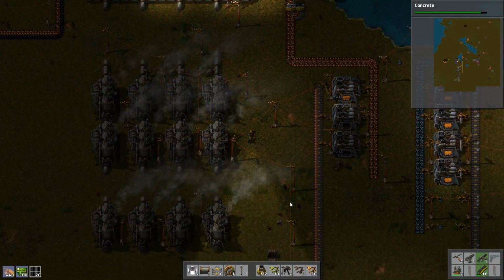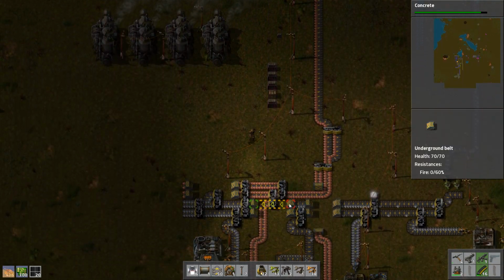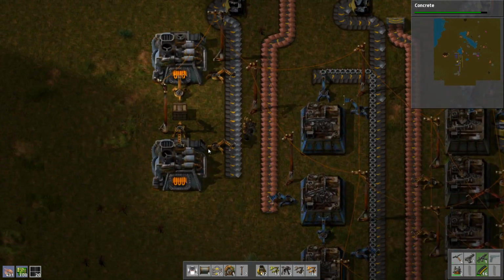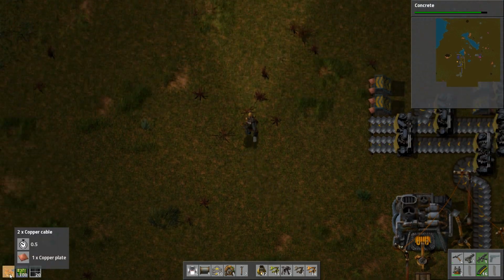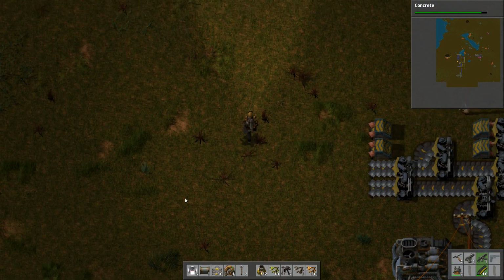Steel beams. Of course, I shouldn't be producing these things by hand. I should have my facility do that for me. Hold on.